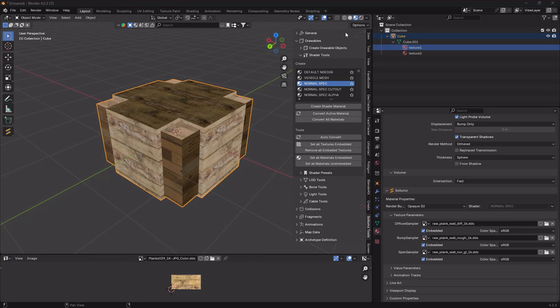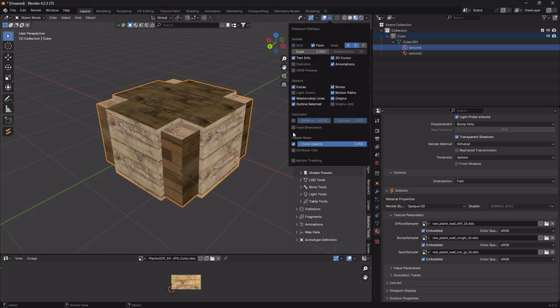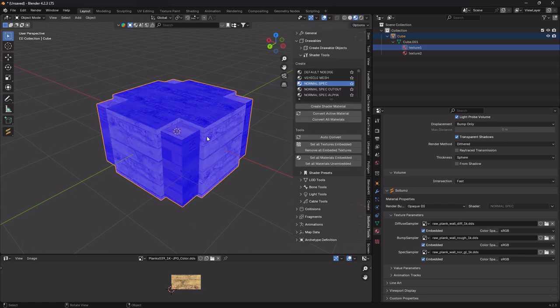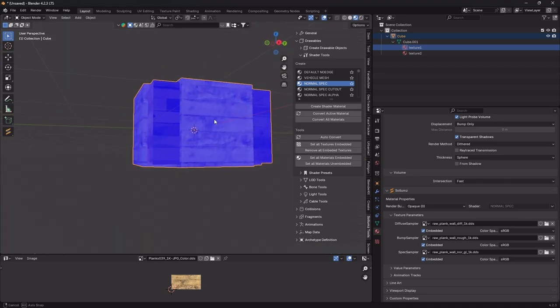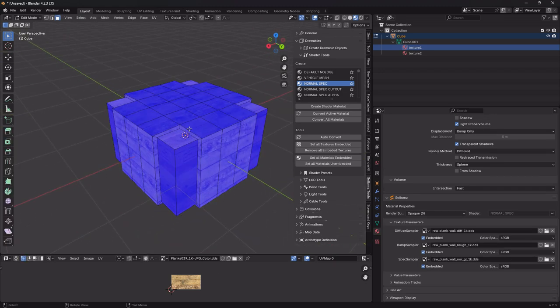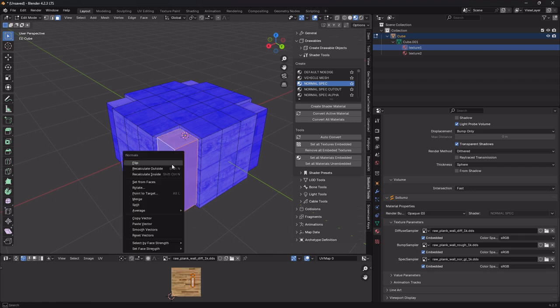Now in the top right corner, we are going to select the Overlays tool and select Face Orientation. This will show you the model in either red or blue. We only want to see blue as red won't show to the character in game. If any parts are red, you can select them in edit mode, then click Alt and N and select Flip.